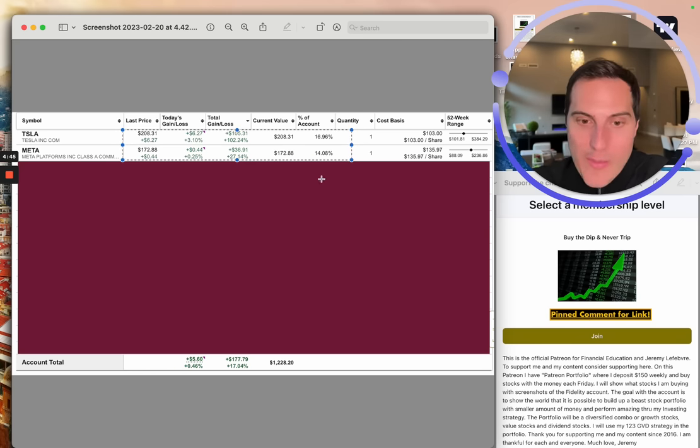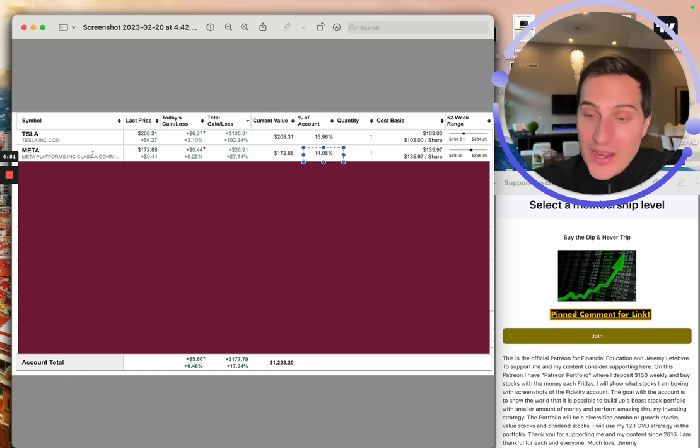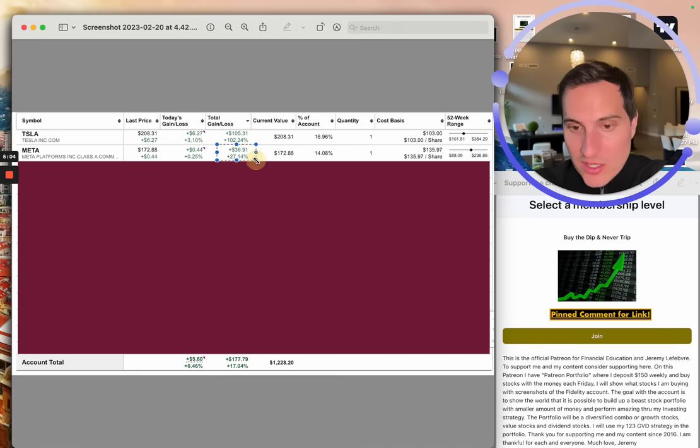Another example is Meta. Right now, in terms of Meta, I'm perfectly fine with my positioning here. Meta's still a steal deal, and I'm still willing to buy that stock in my other portfolios. But in terms of the Patreon portfolio, I'll likely keep this one basically positioned exactly where I'm at right now. It's 14% of the portfolio. We're already up 27% on this stock. I think this is just the start of the gains when it comes to Meta. This one's going back to $300, $400 over the next couple of years, in my opinion. So yeah, long runway of growth in front of Meta, and de-risked in terms of downside.